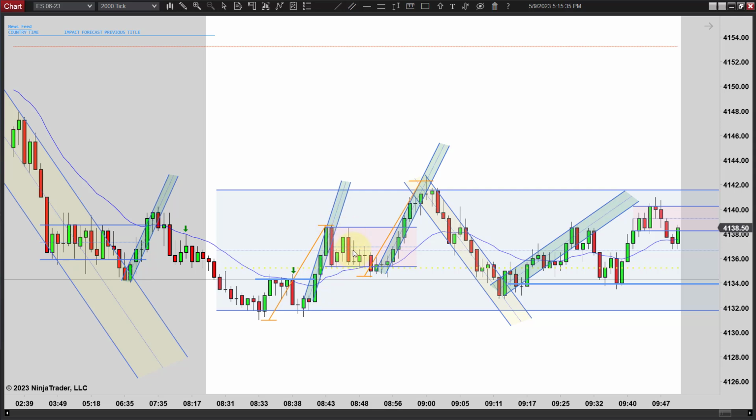And then, of course, we get that little trend up, a break, move to a new high. We don't quite make a new high, and then we just start chopping sideways. This is all too congested. And see, it's tempting to want to enter down here. And if you'd entered on this, it broke higher, and guess what? It turned down, stopped you out, and then went exactly where you expected it to go. So you just can't enter in that. When you see 3 or more bars stacked side by side, and at least one of them has no body or a very tiny body, like this one right here or this one right here, that's congestion.